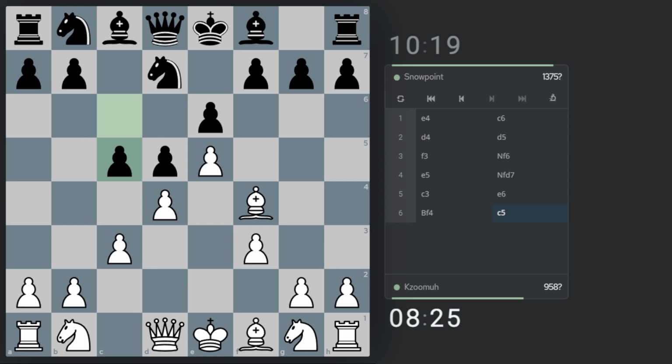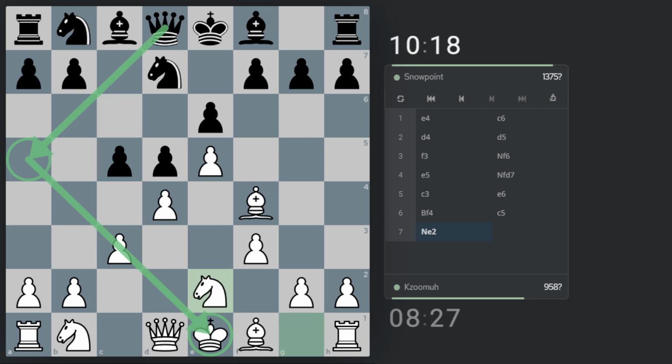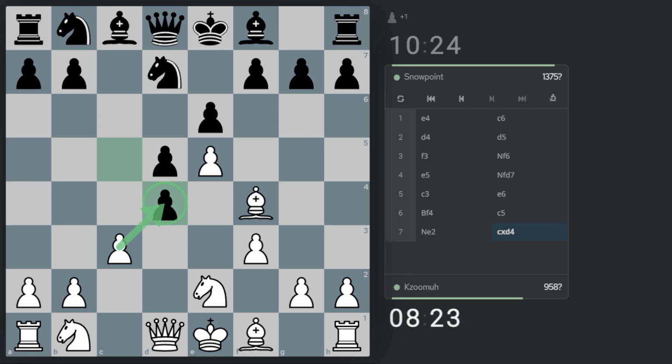Also important to realize is the potential for queen a5 check from downtown. It's like a drive-by shooting. And yes, he takes. Snowpoint is very happy after this. If knight takes, then that splits the structure. Yeah, so c takes, basically forced.